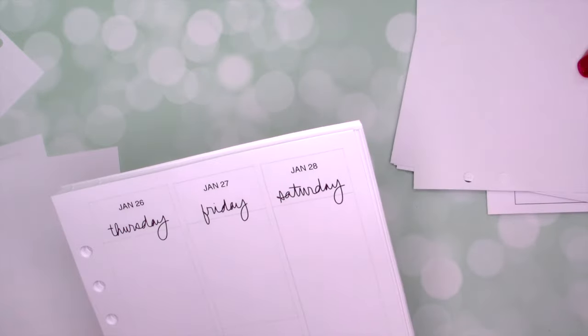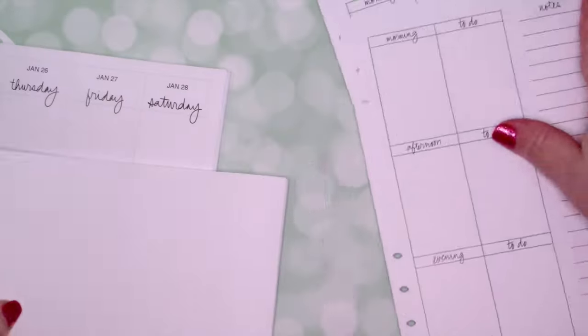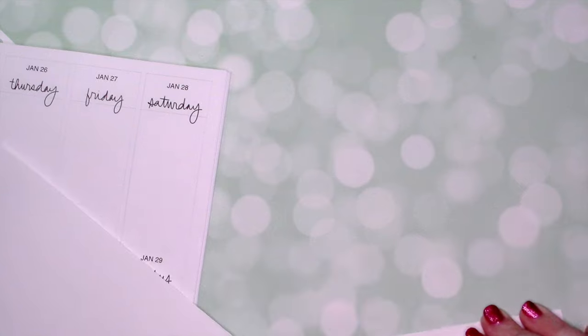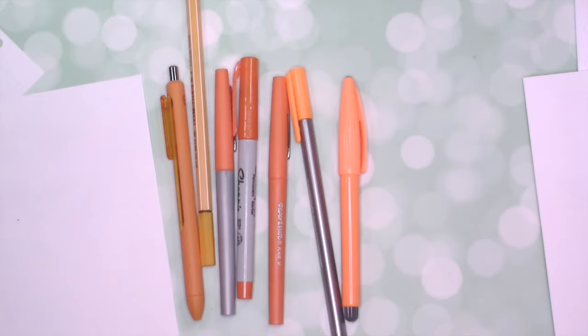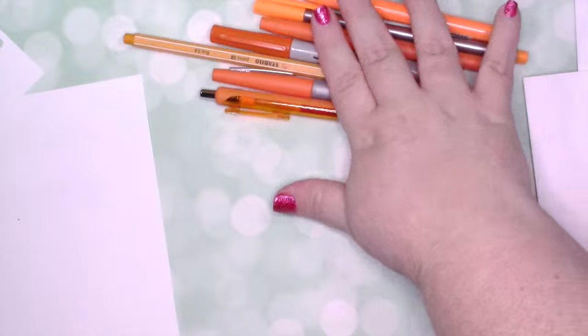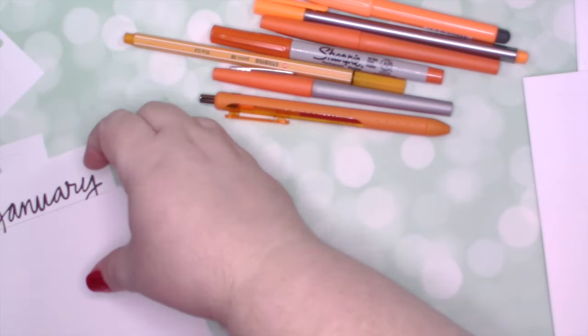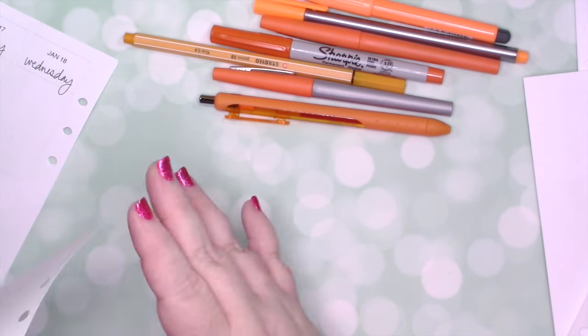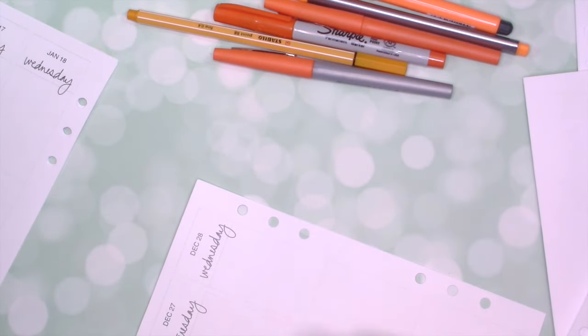Let me do a pen test real quick. Put these to the side. I will have her information — it's theplannerspot.com. She included a little paper glitter. So let me pull in my pens. I asked her about the paper quality and she specifically said that she uses gel pens. We definitely don't need December, so let's try that.